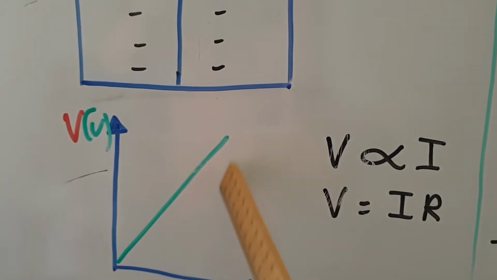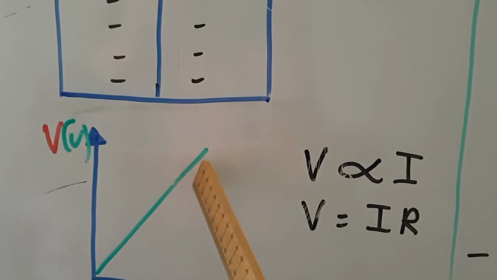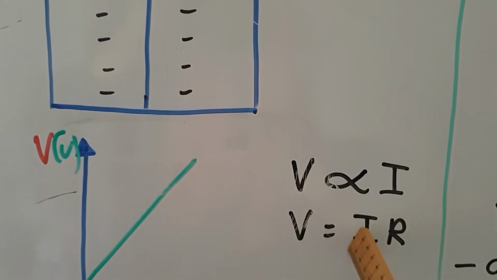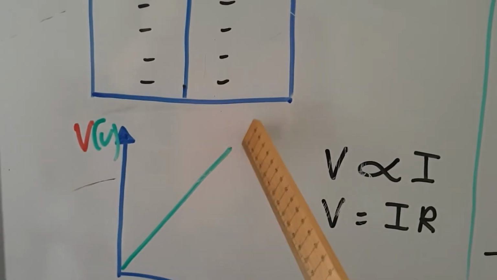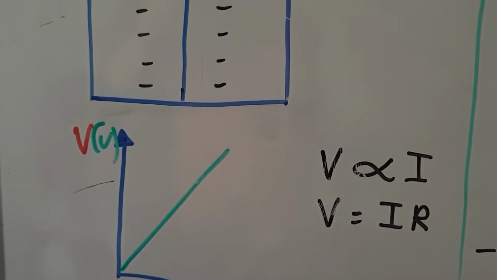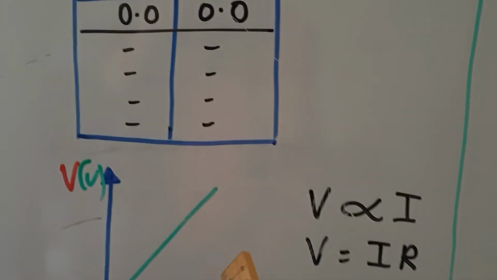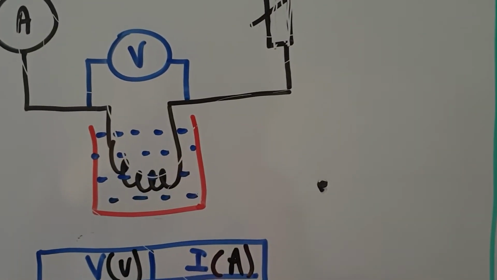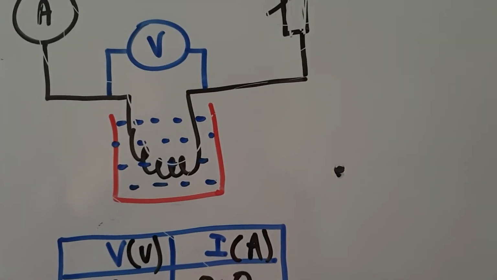I've got to use a ruler to point because I'm holding my phone recording it. I don't have a tripod. Okay. So the gradient of this graph is V divided by I, and no matter where you draw your gradient triangle, because it's a straight line, you'll always get the same gradient. So voltage is proportional to current provided the temperature is constant. How do we know the temperature is constant? We are immersing this coil in water. Usually it's cold water or ice that'll keep the temperature down.